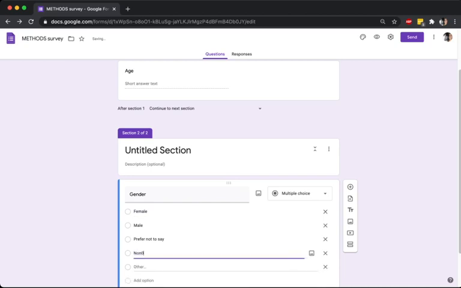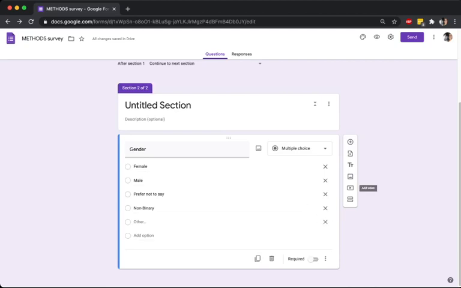We can include something like a non-binary option, right? So this is up to you. When it comes to gender specifically, there are lots of ways you can ask it. Ask it in a way that's relevant to your research, right? If you are interested in gender differences, you'll want to make sure that you have some options here that cover all your bases. If gender is not so important to you, you can have fewer options here. It depends, right, on your research question and what we are trying to accomplish.